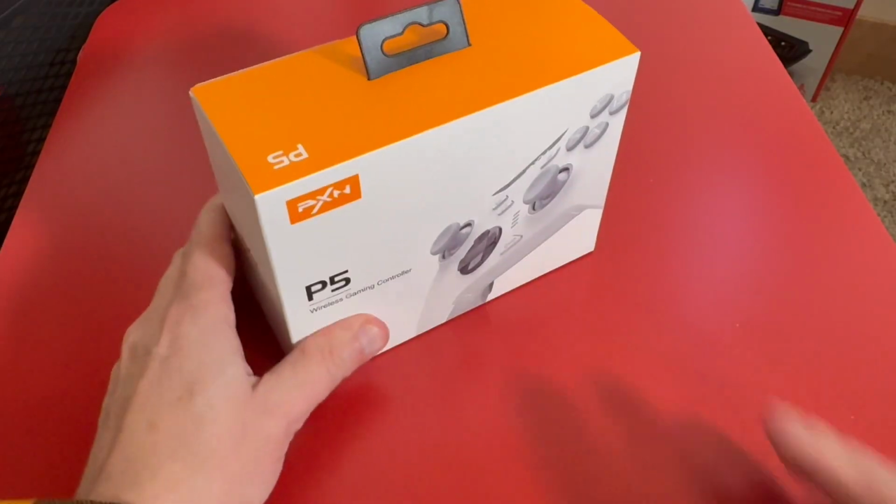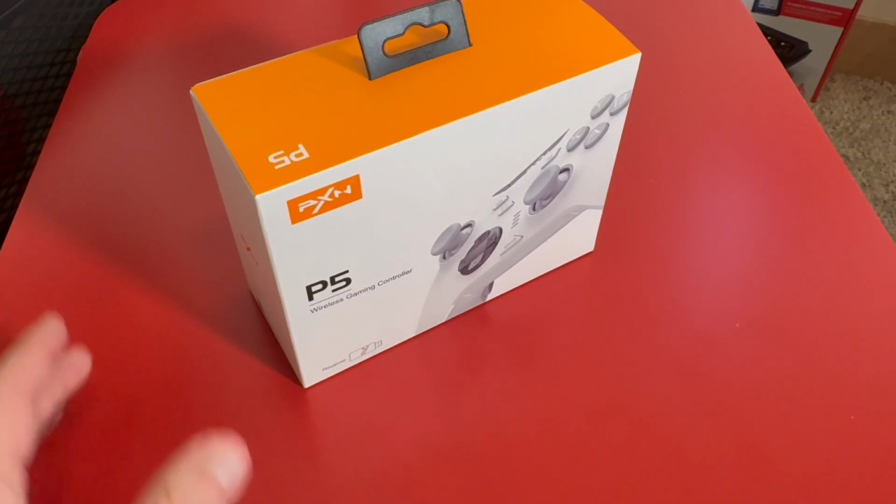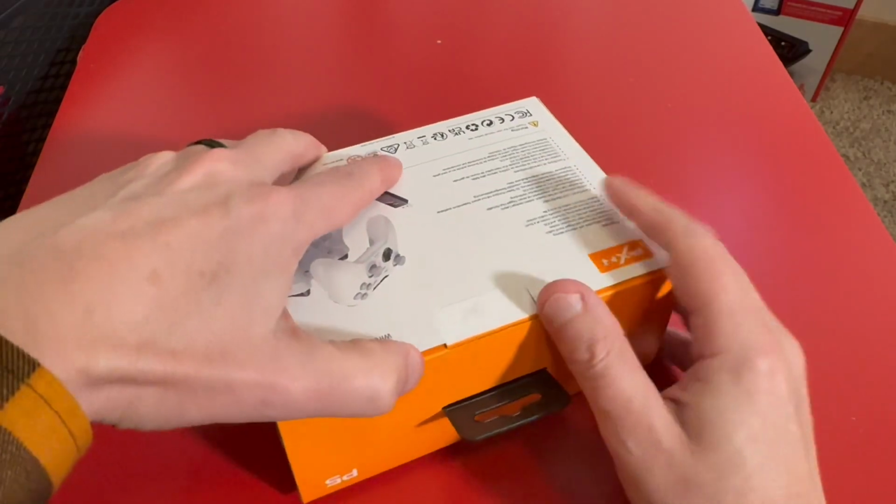Let's open it up. How's that for an action angle? Look at that. Bump, bump, bump, bump, bump, bump. Don't do one more bar, I'll get sued.